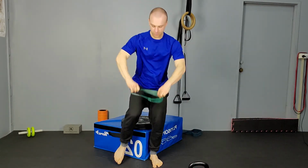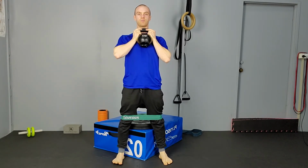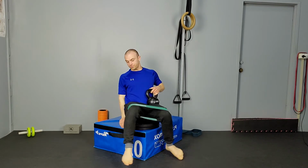So the first thing we do is wrap that band around you, okay? You can wrap that around your knee. You can start off with the band and then eventually ditch it. So what you'll do is set up with a bench about yay high. You can stack this up a little bit higher if you find it harder. It's really up to you, or you can even try it lower, okay?